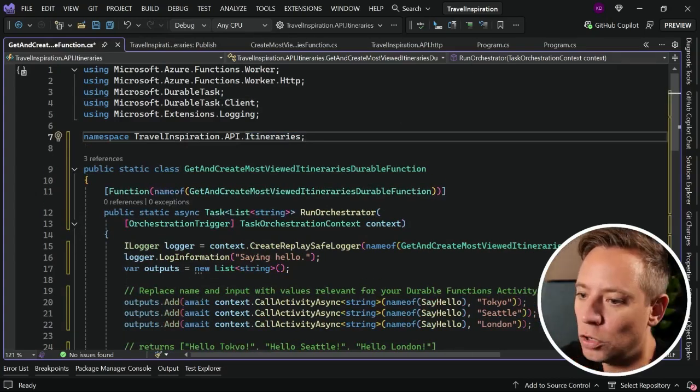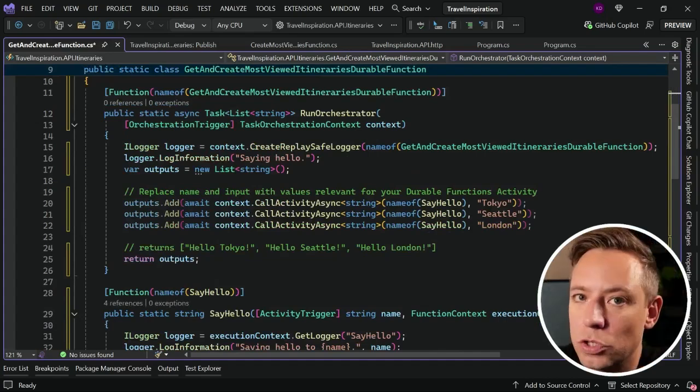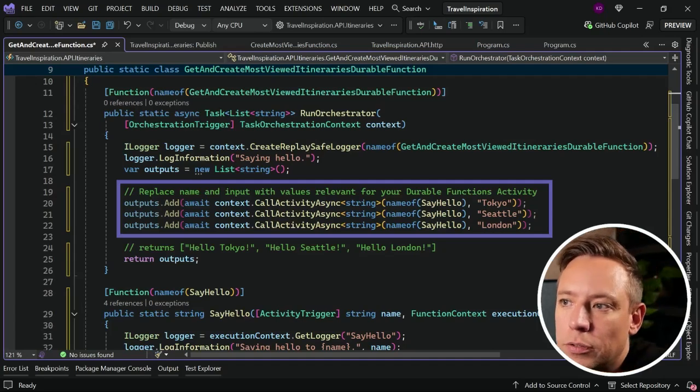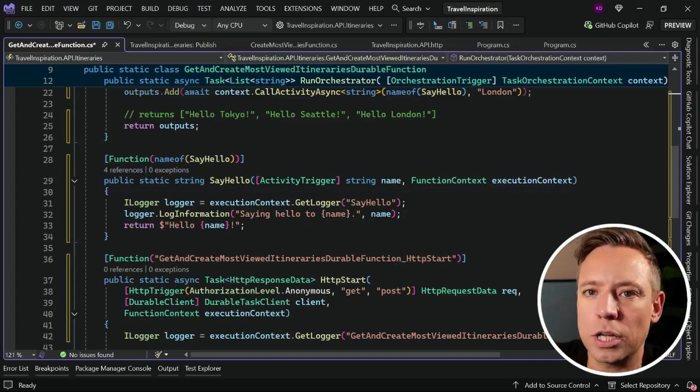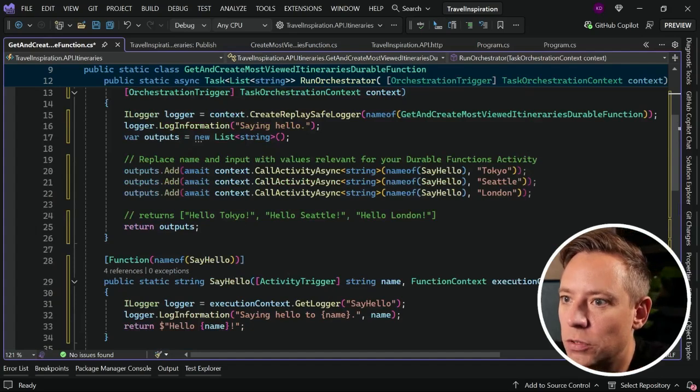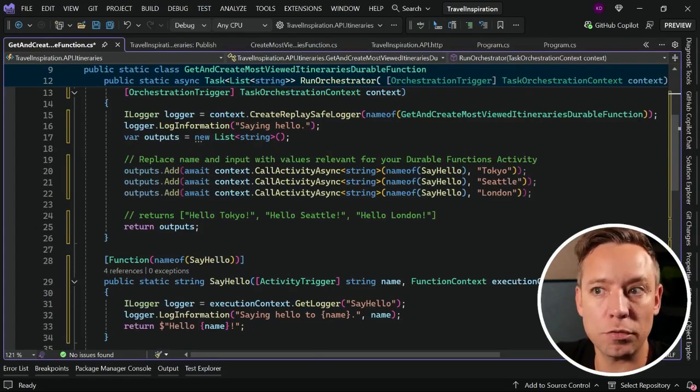And let's run through it. First, we've got this run orchestrator method. This already implies that this is an orchestrator function. The primary responsibility here is to coordinate the execution of multiple activity functions in a specific order. In the method body, you can see that call activity async is used to execute a function with an activity trigger named sayHello. That function is defined below here at line 29. As you can see, it's a very simple function. We will have to change that, as we are dealing with HTTP triggered functions, but the principle is clear, I think. From within the orchestrator function, other functions can be called in whichever order we want, in parallel and/or based on a certain condition.